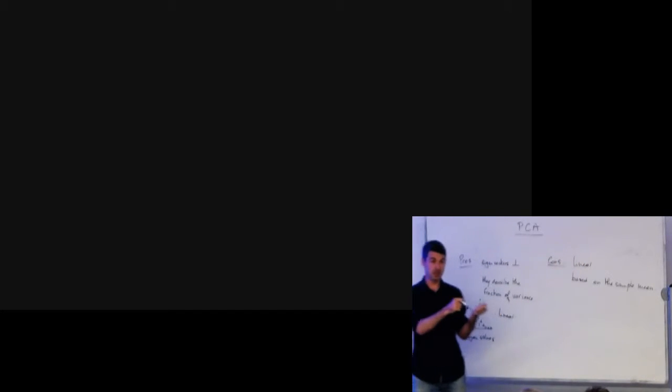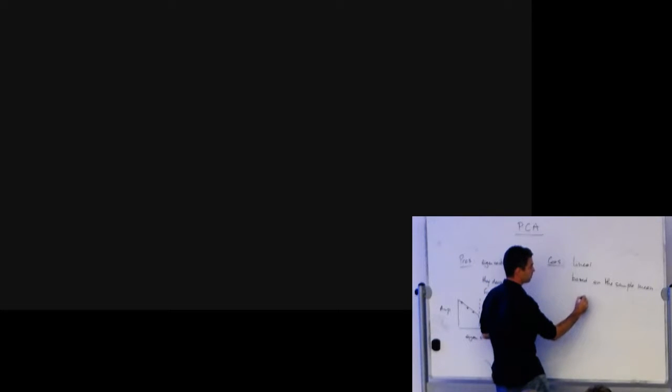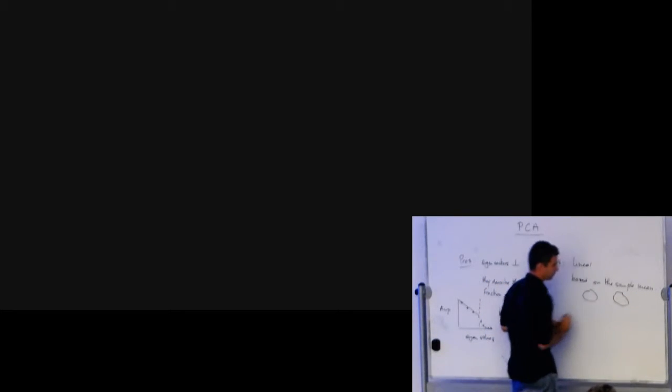The first thing I'm going to list here is that it is based on the mean. It refers to the sample mean. Everything you are going to describe with PCA will be a departure from the mean. And as I said before, if you have two sets of objects, A and B, the mean is going to be halfway in between, and the mean does not correspond to anything you have in your data. But if you use PCA, you will always describe a departure from the mean, and that might not be good.